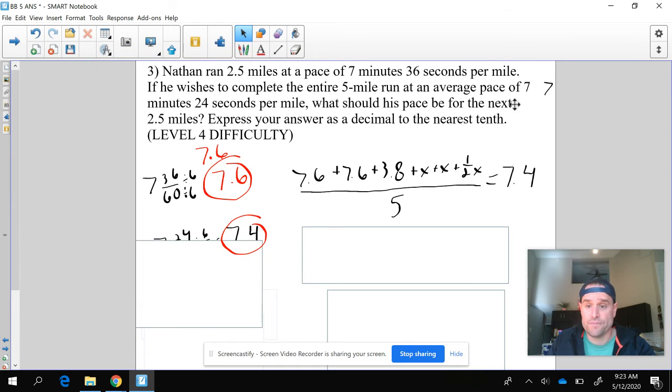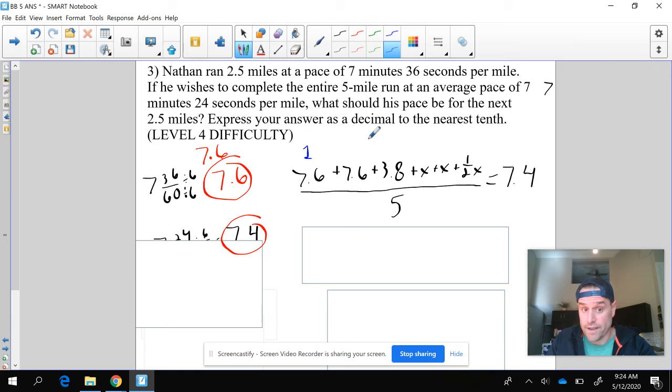I want an average of 7 minutes and 24 seconds. Well, I know the first 2.5 miles was 7.6. So that's the first mile, that's the second mile, and that's half a mile. That right here represents what 2.5 miles would look like.